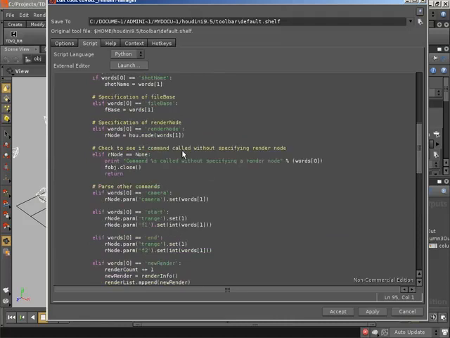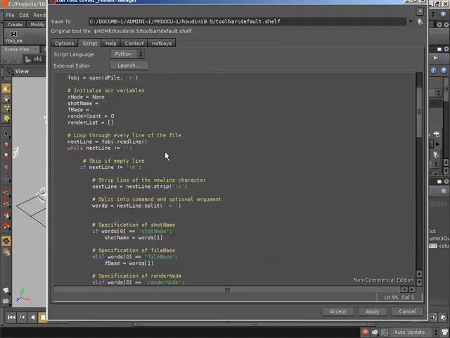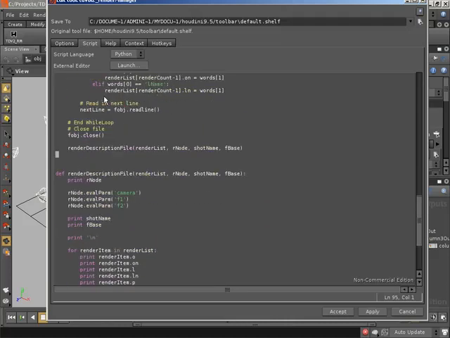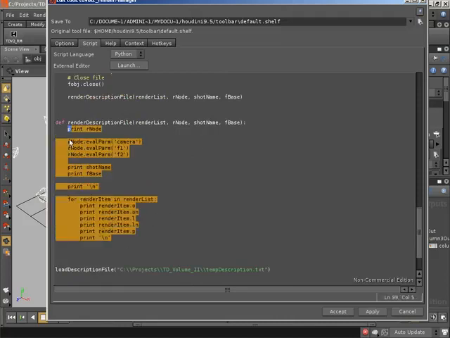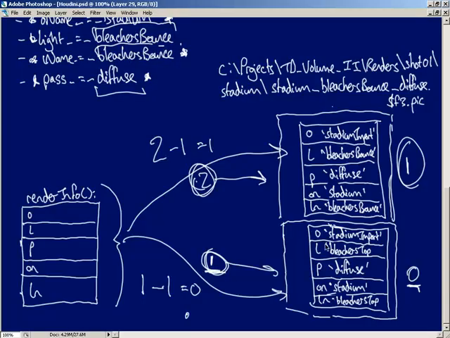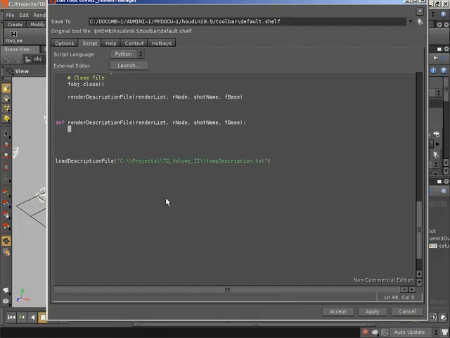So after we've gone through and we've walked through our description file line by line and generated all the data we need to render, we're now going to call on render description file, passing on that data. So in here, all we now need to do is loop through all of the data that we've got in that array of render info and simply set up our state ready to render, fire off the render, and then loop onto the next item in that array and repeat.